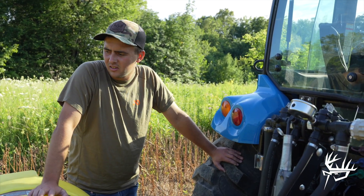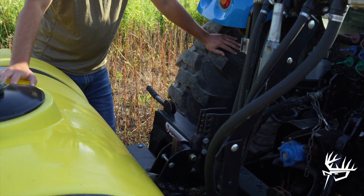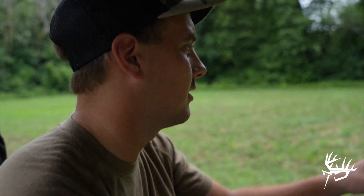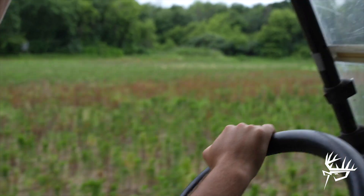We've got a minor setback. We just got out here to the field and I got out to open the booms, took a look, and it looks like we stripped a couple of bolts out. I'm lucky this whole tank didn't just fall on the way down here. Since our spraying job kind of fell through with the mounting issue, we're just going to take a little joy ride on the old buggy and check out some of our other food plots. Our clover plot doesn't look too good — we're going to be spraying this and probably plant turnips in here, then frost seed some clover in for next year. Spraying's postponed.